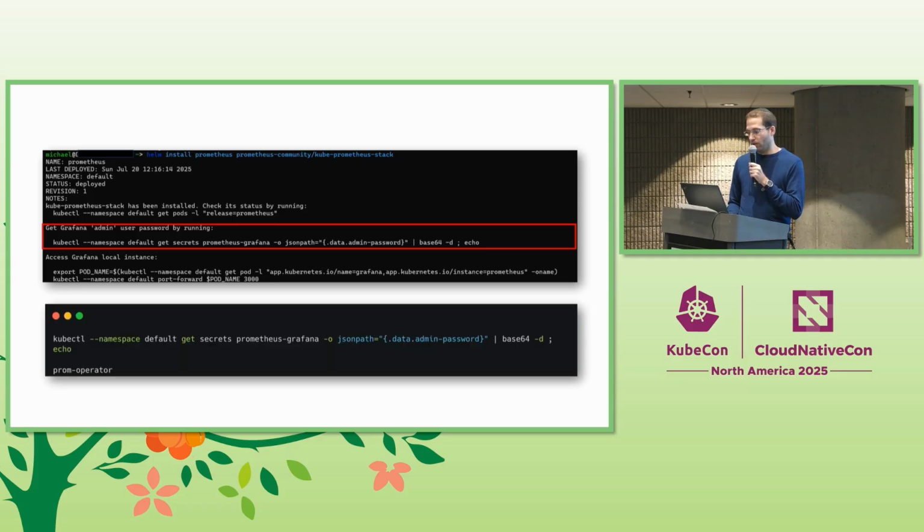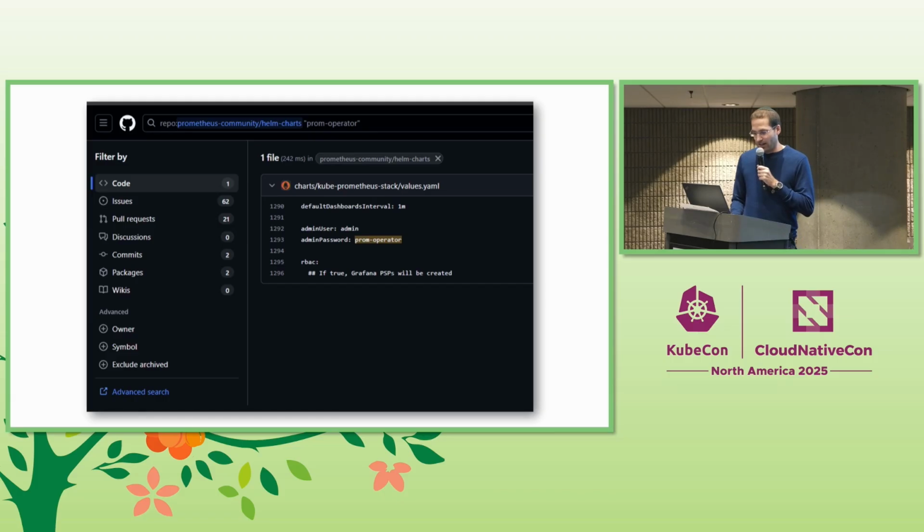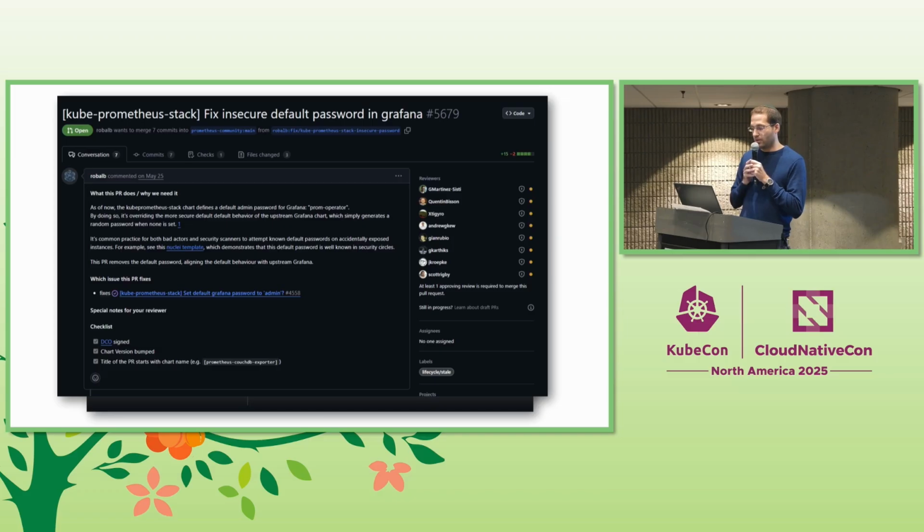And when we looked at the Kubernetes secret, we were surprised to see that the password to Grafana isn't such a big secret. You can see here the hard-coded password. As expected, the out-of-the-box configuration in the values file of the Helm chart included the hard-coded secret. You can see here, prom-operator. Actually, there is already a pull request to fix it, just sitting there, waiting to be merged.